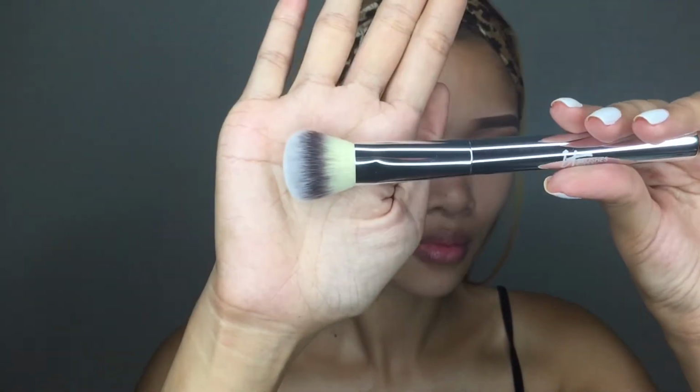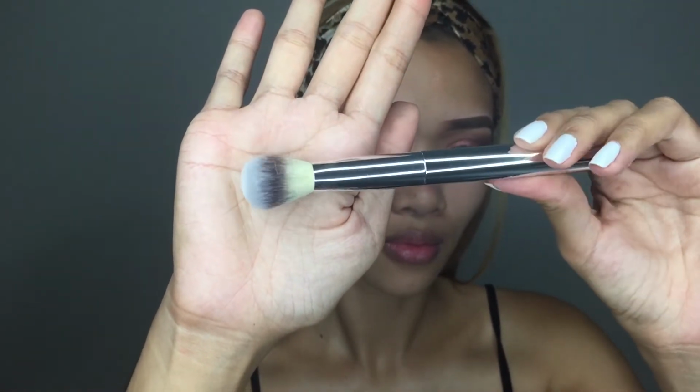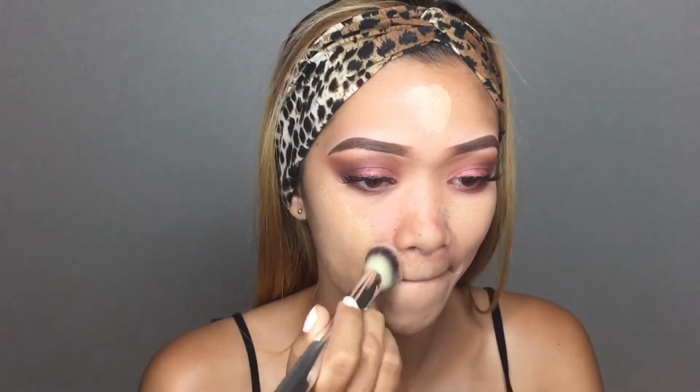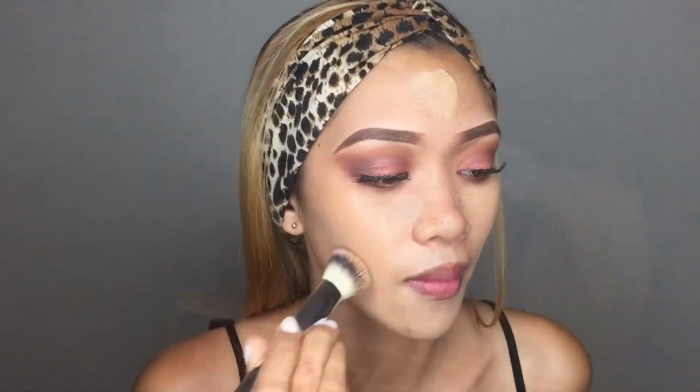I'm going to grab the foundation brush and I'm gonna start applying foundation on my face. By the way, I already did my eyebrows here, so if you wanna know how I do my eyebrows, I have a video right up here. Just using my small sponge to blend everything out.